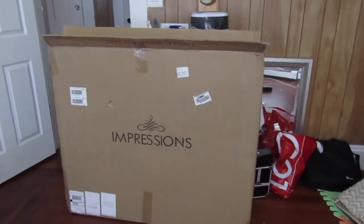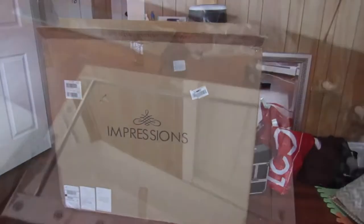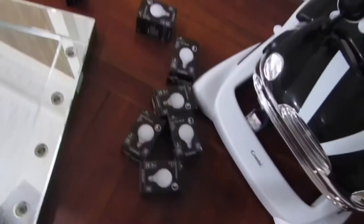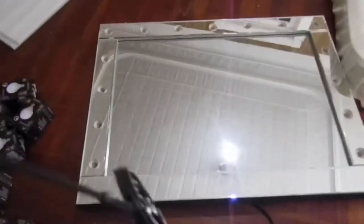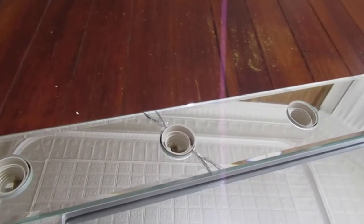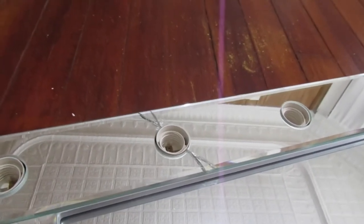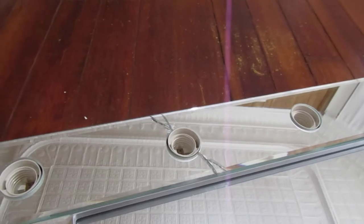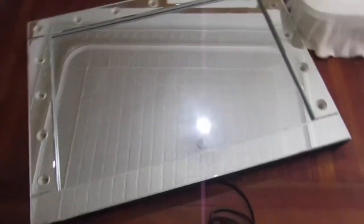So my new mirror just got here. I'm so excited! Let me open it up and vlog so you guys can see. Here's the mirror and here's the light bulbs — I got the premium dimmable light bulbs. This is the Hollywood Reflection Pro. It actually arrived damaged, but I already called and sorted it out. They told me to send a picture and my order number and they're probably going to send me a replacement. But I still want to set it up just to see how it looks. This is the cord, the stand, and the light bulbs.